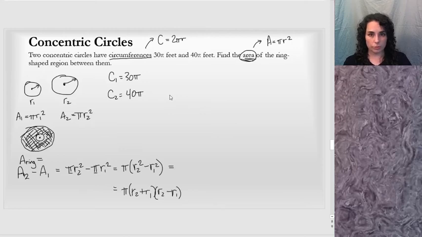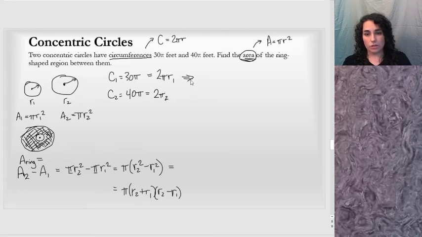So that's our bigger plan. We're going to find these radii. Once we get the radii, we can plug them in here, and we're going to have the area of the ring. So for C1, 30 pi has to equal 2 pi times R1. That has to be a true statement. Here's the general form of that formula, and I apply it in the specific situation with C1, and I have to do it with C2 as well.